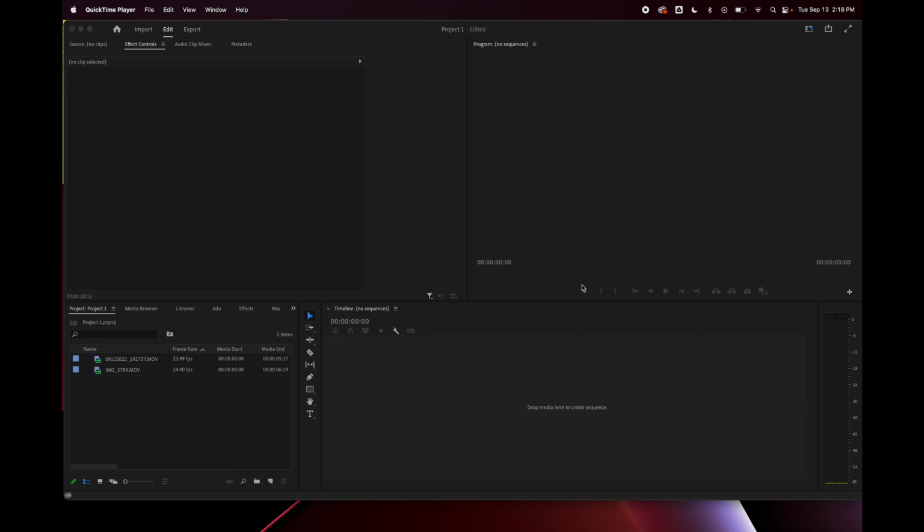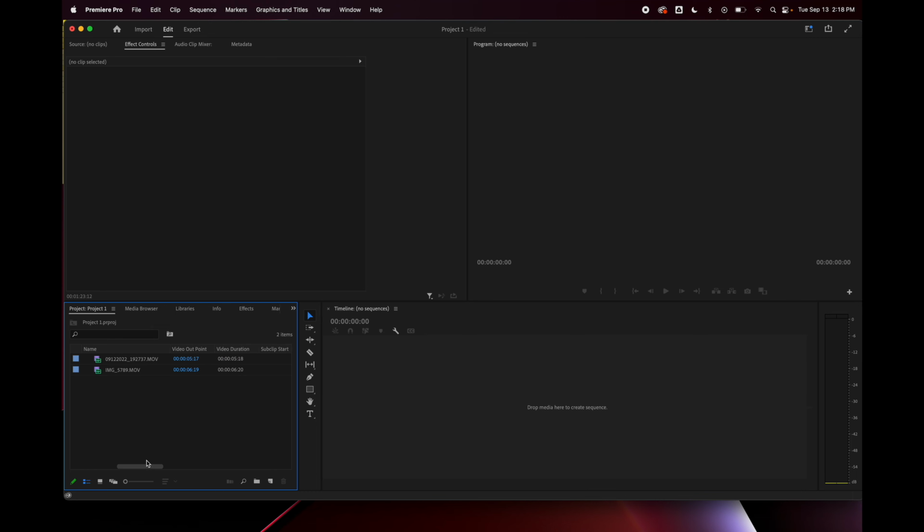So what I'm going to do as quickly as possible is look at my project panel. I've got two clips, and I want to point out a couple of things. One, the frame rate. One is what you will probably typically see if you use a DSLR type camera, which is 23.976. I have seen true 24 frames per second on a lot of phones. So whichever one you seem to have more of, that's what I would use to create the sequence in a moment.